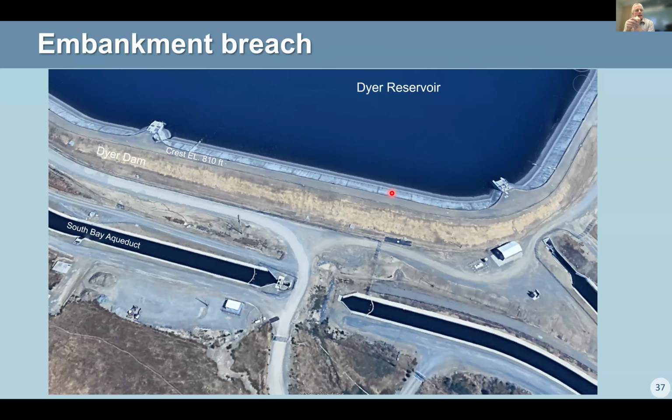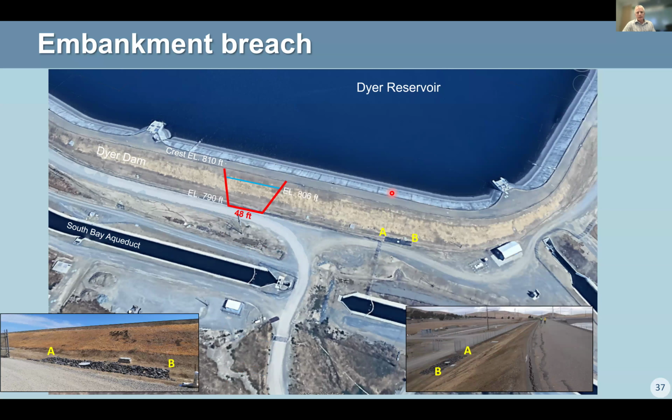So what about the embankment information, the breach embankment information? Here we are at Dyer Reservoir still. I just want to give you a feeling for what the embankment looks like. This embankment's about 30 feet high, somewhere around there. I couldn't find a picture exactly where we have this breach, but you can see what the embankment looks like. There's some riprap protection here. There are these men here. That's about where the breach is.